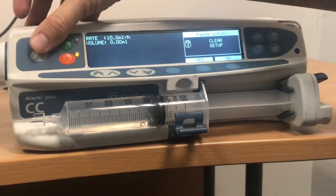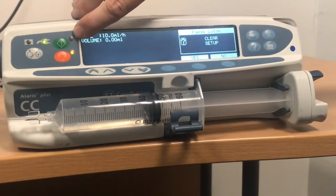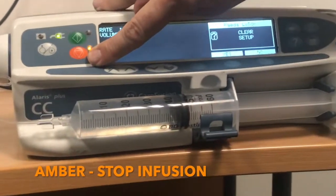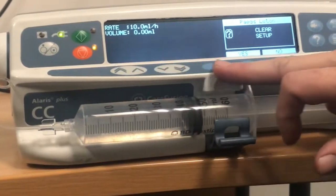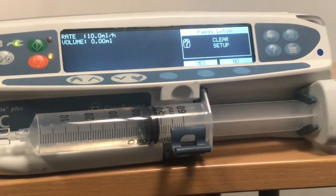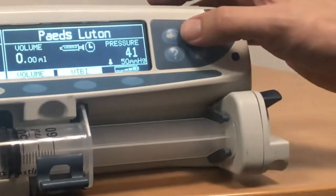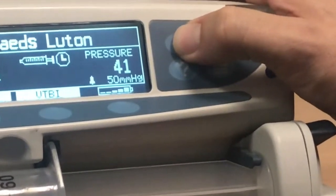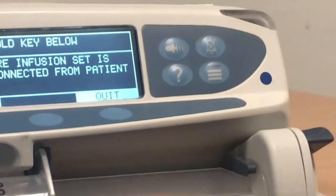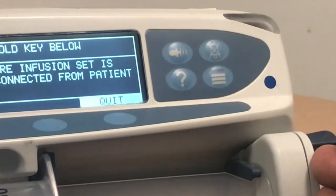The on-off button is here. The green button is to start your infusion and when the light is lit, the infusion is running. The amber button is for stop infusion. You've got a series of soft keys on the bottom here — these will change depending on what function you're in. And then there are more functions over here. Because the pump isn't running, this button becomes the purge key as opposed to the bolus key, and you'd use this to purge the giving set to the end to prepare for infusion and to remove mechanical slack.